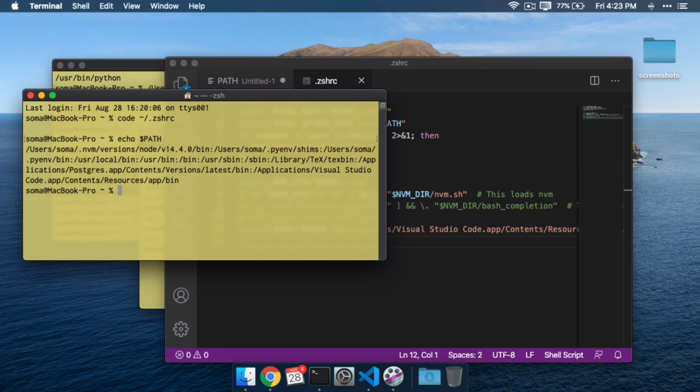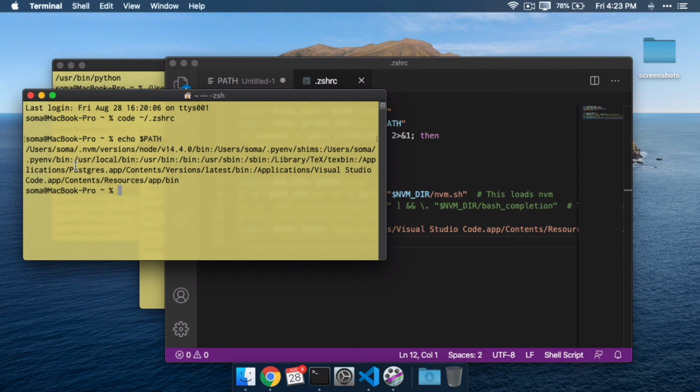And then we magically have this beautiful, wonderful path. It's not actually very long. This computer is pretty new. I haven't installed that much software on it. But give me another 6 months and this will probably be twice as long. And so that's the path. If you're working in Linux, the path is pretty much exactly the same. If you're working in Windows, there is a path, but you have to edit it in a slightly different way. I'll make another video about that someday.